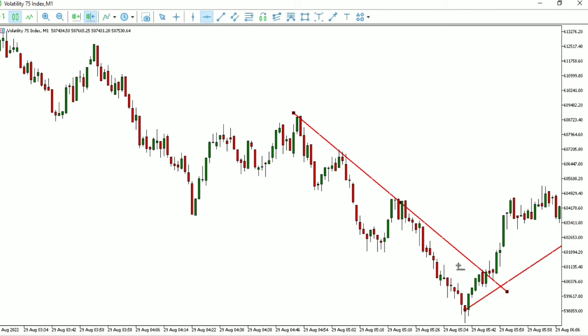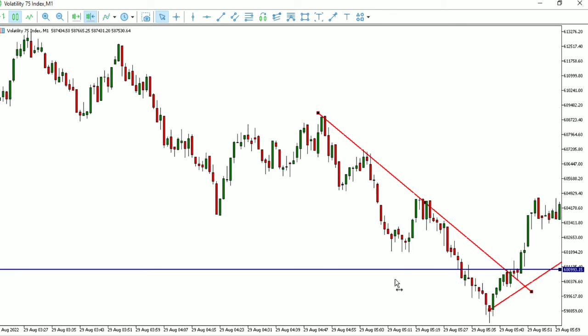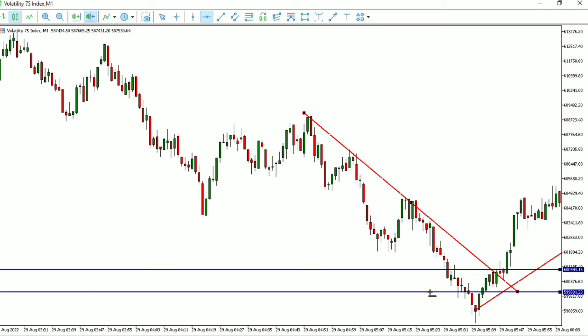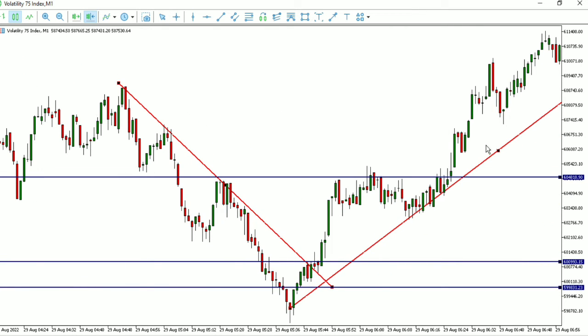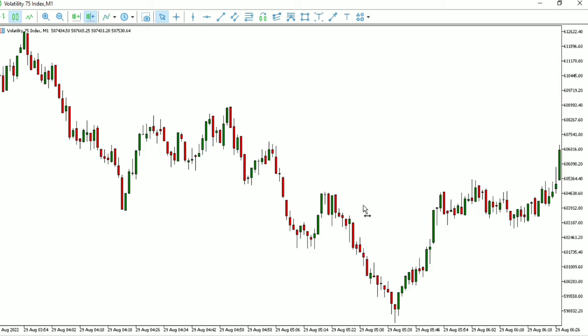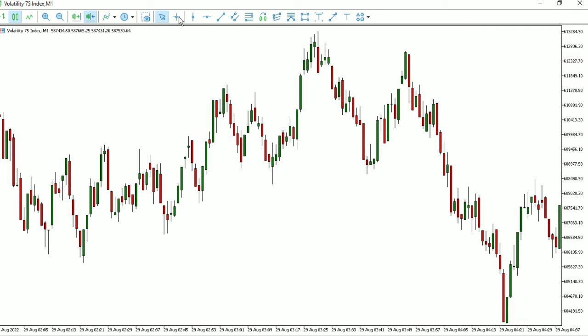So in this case, you would buy at this point right there. You would put your stop loss below the line, right? You put your stop loss below the line, and 3 times the risk is somewhere here. And the market clearly went up and even went a lot more up with this strategy. So this strategy is a very good strategy if you know how to read candles, how to read the charts, to draw trend lines, right?